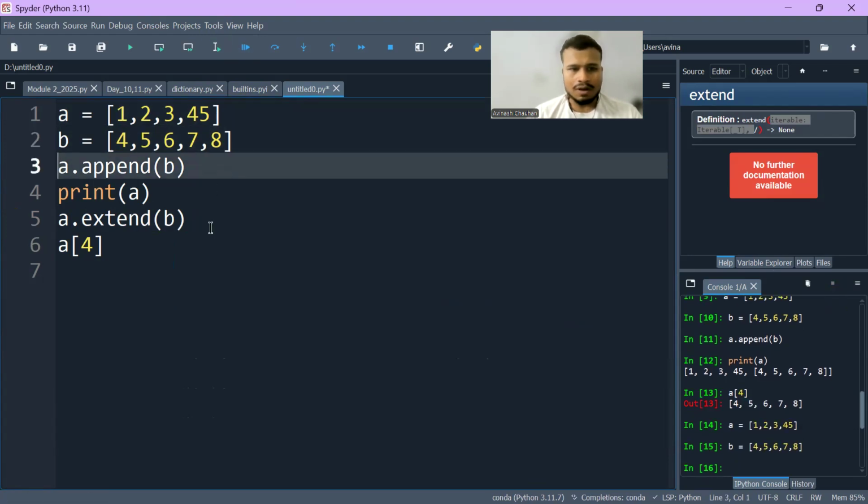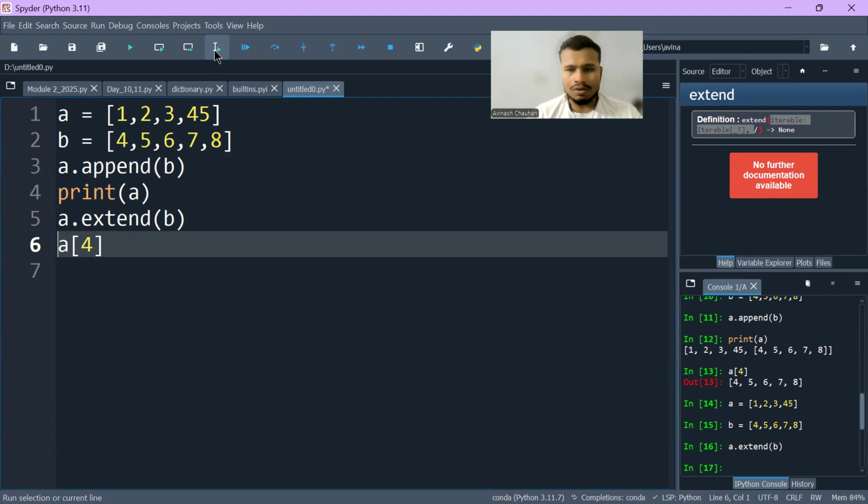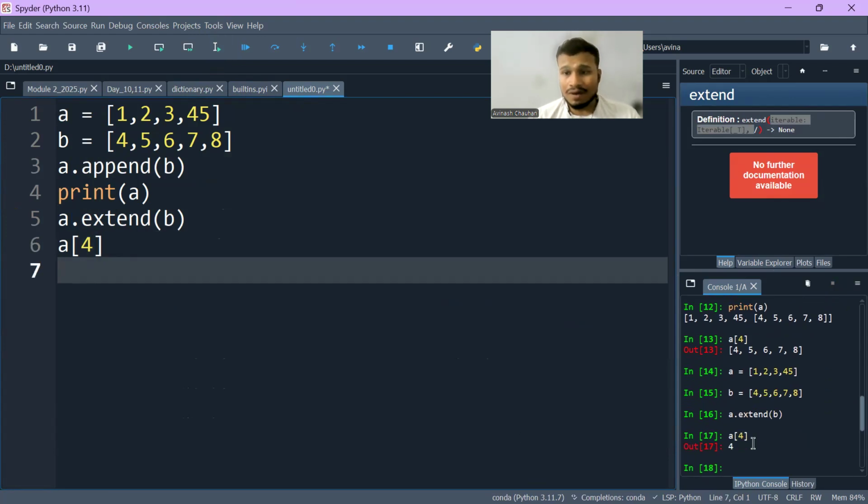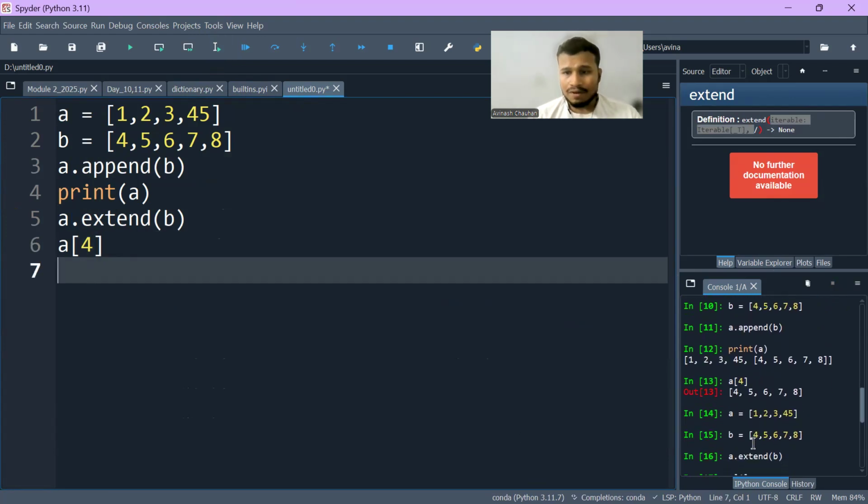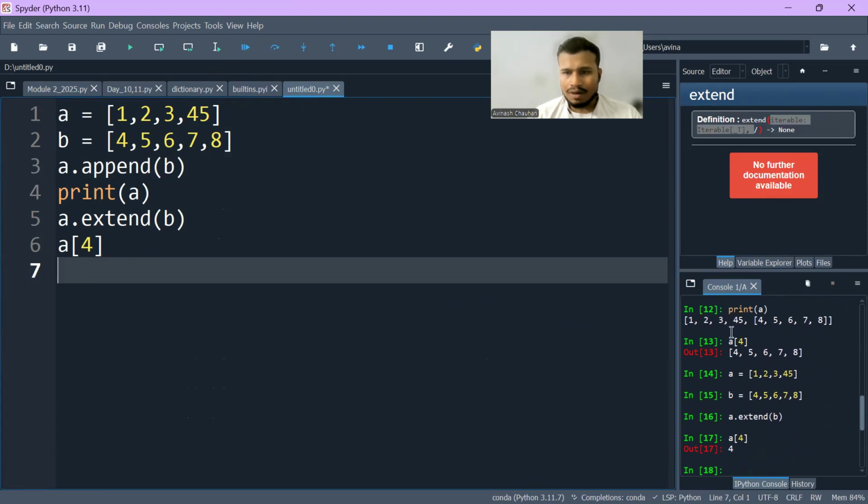If I execute this, you can see the value is 4, right? Previously, when we were executing A of 4, we were getting all these values as a single identity list.